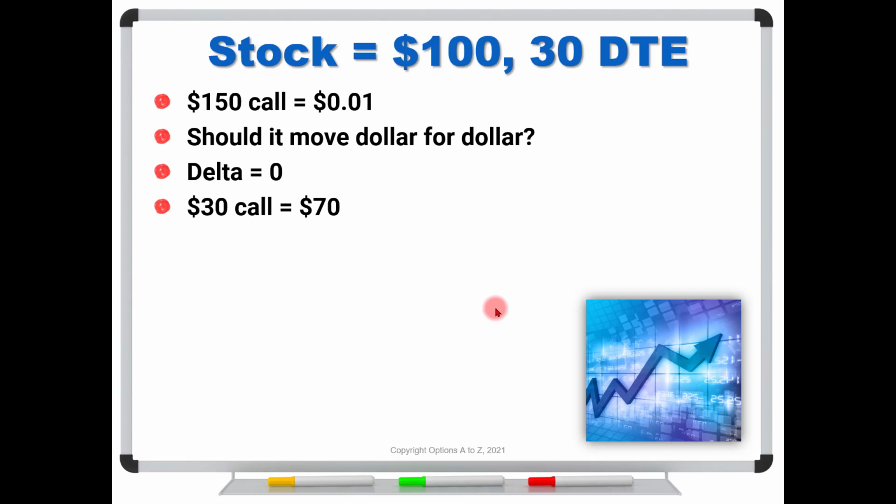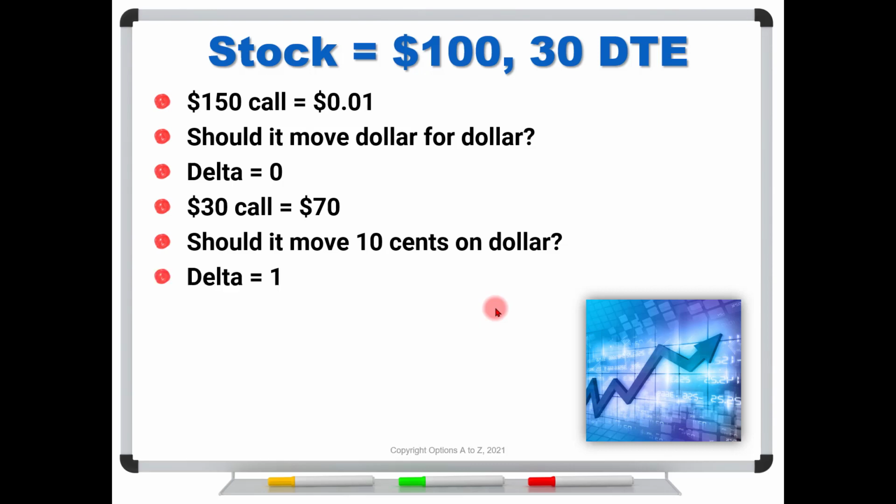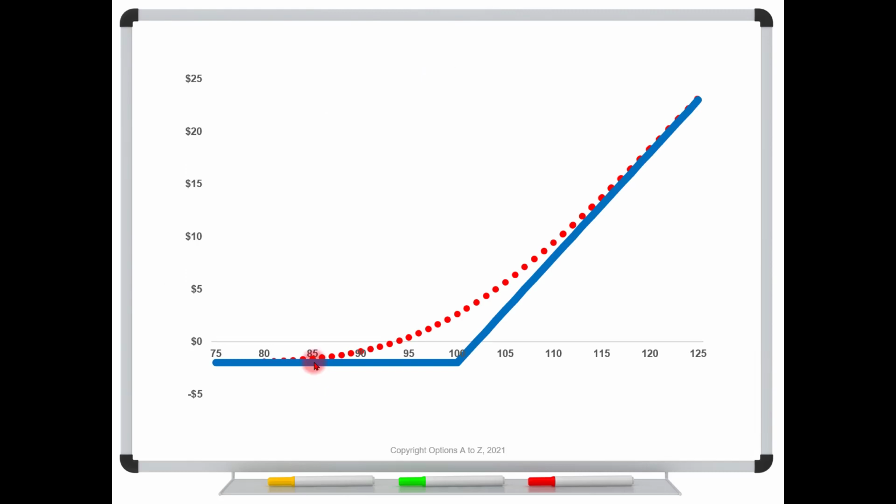So the market is saying this one is so deep in the money relative to the time remaining that we're reasonably certain that this is going to be in the money at expiration. So yeah, let's treat it like shares of stock today. It's going to have a delta of 1. Well, now ask yourself, would it make sense if this only moved 10 cents on the dollar? No, this option's so deep in the money, the market says it's stock, and therefore it's going to be delta 1. So now hopefully it makes more sense why, prior to expiration, you get this curved line.